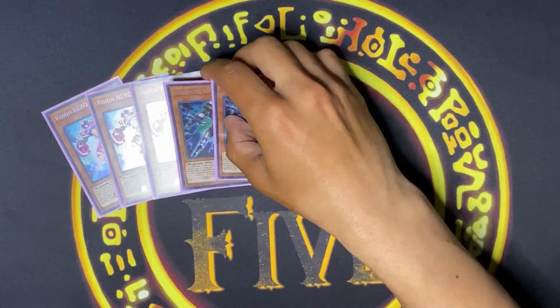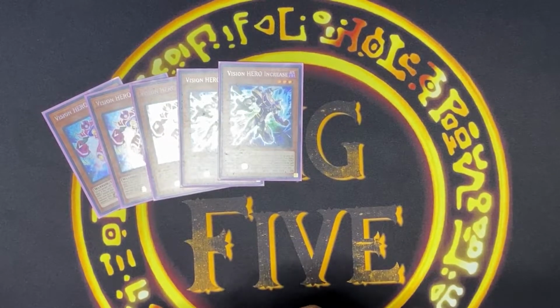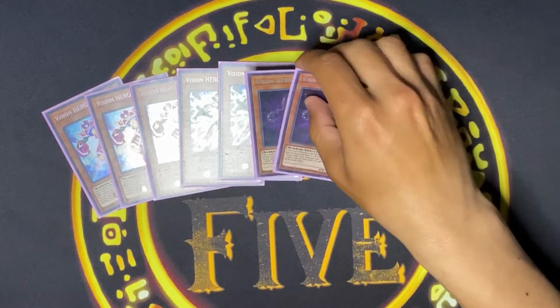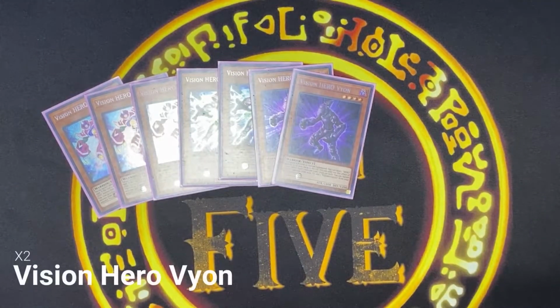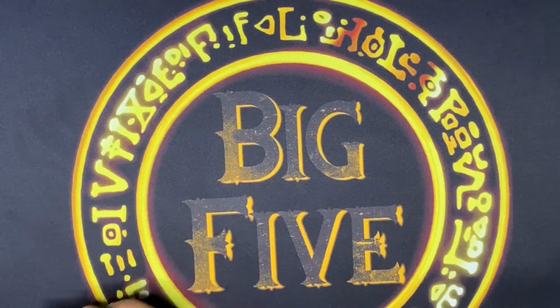Now we're gonna go with 2 Increase. You don't need 3. That's definitely a brick on your hand. Next up for the Vision Hero lineups, we have 2 Vyons. You don't need 3. 2 is fine. This is it for my Vision Hero lineup.